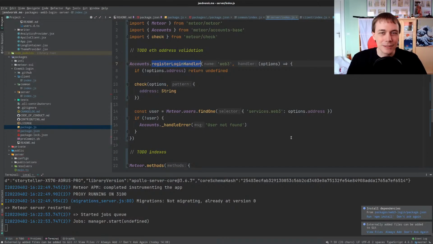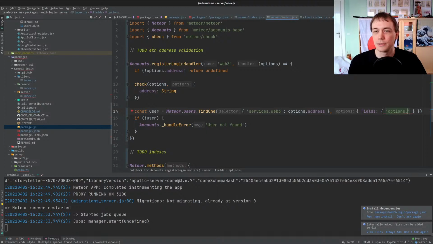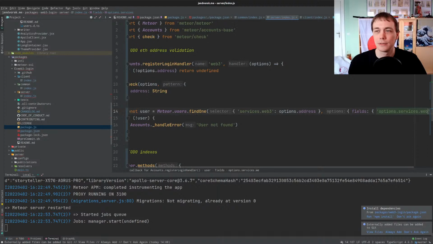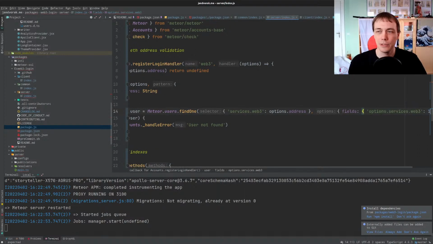But let's not get ahead of ourselves. One step at a time. In the end, we'll just want to have for fields options.services.Web3 to be one.